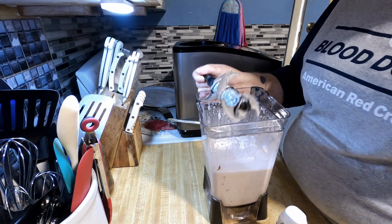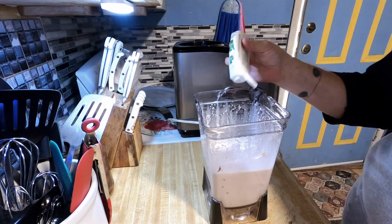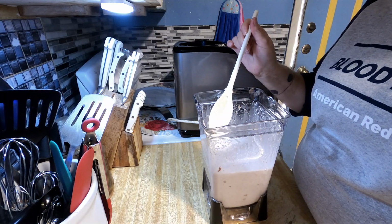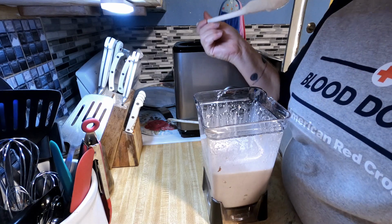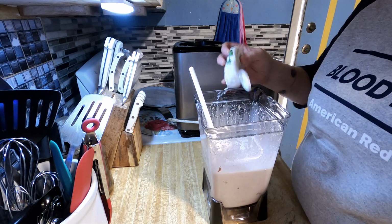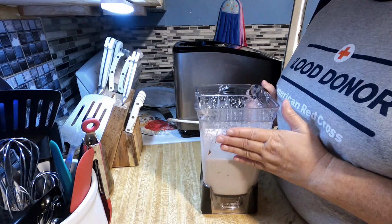Now the sweetener is to your taste. You can use monk fruit. You can use a combination if you're used to the monk fruit erythritol combo or the stevia erythritol combo. You can do that. I just don't like erythritol because it does funny things to my stomach. And always taste. You want it just a little bit sweeter than you're kind of used to, because in the freezing process, it's going to change the sweetness. Okay, and that was about a half a teaspoon.